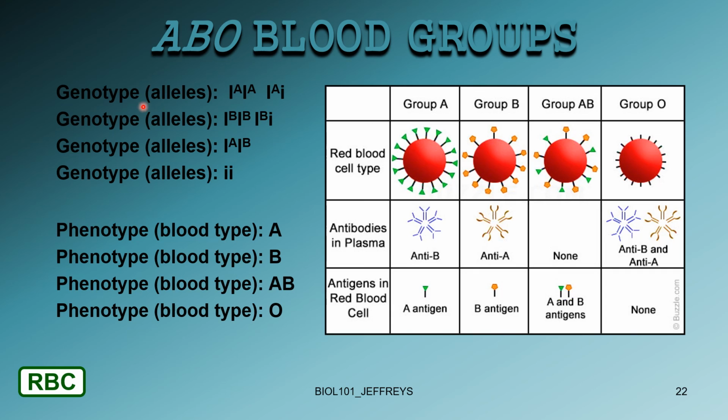Now, if you have blood type AB, you have both A and B antigens on the surface of your red blood cells, which means that you cannot have antibodies against any blood type. So if you have blood type AB, you can receive blood from a type A person or a type B person, which is why AB is referred to as the universal recipient. You can receive any type of blood because you do not have antibodies to anything.